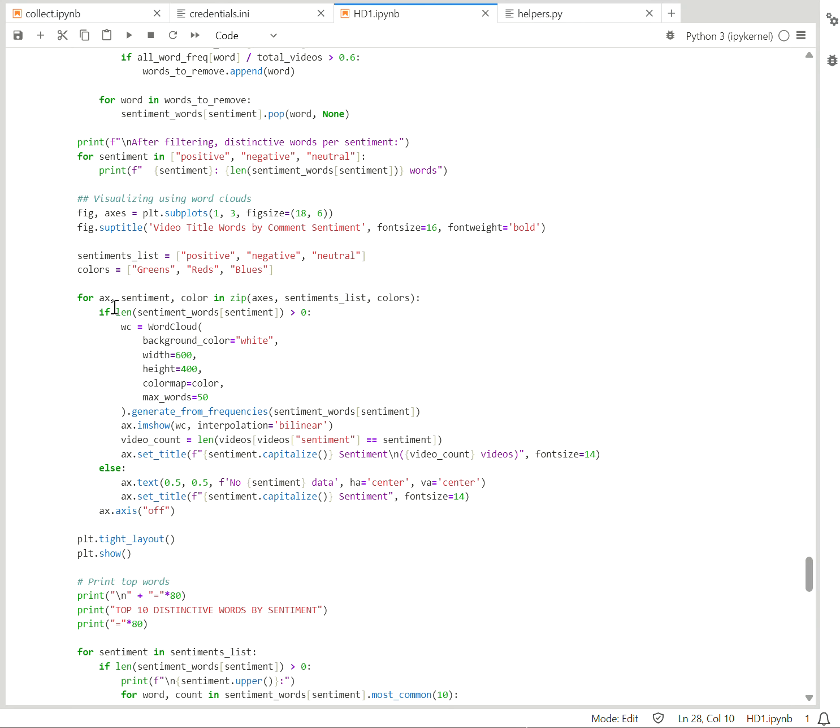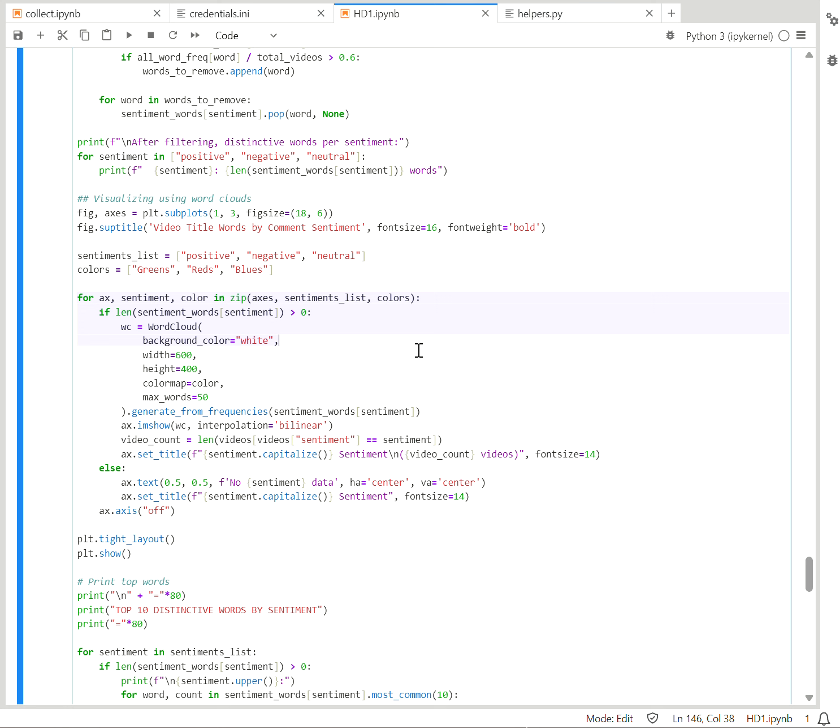So this is the code for the word cloud, and you've also got the colors for the word cloud, but you've also got a white background. You've got the size of each one, maximum words, maximum 50 characters.